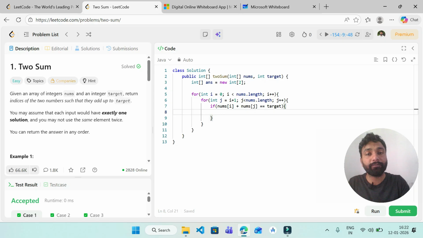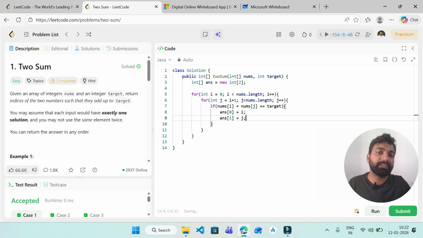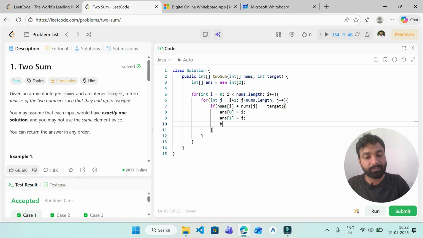We have an array of integers named ans. The 0th element will be I and the first element will be j.